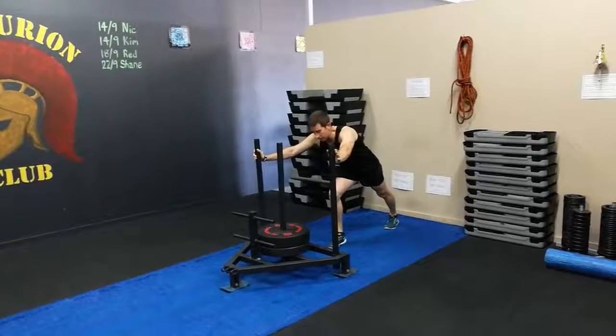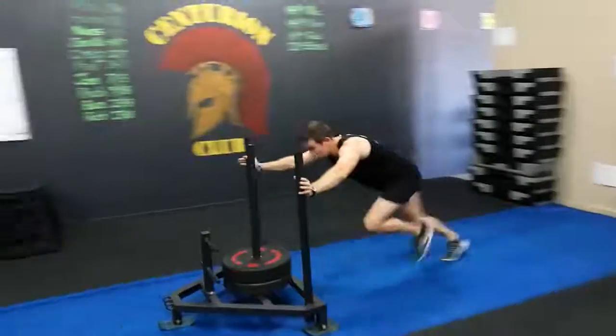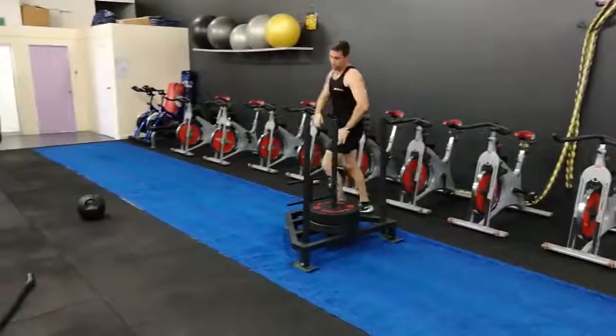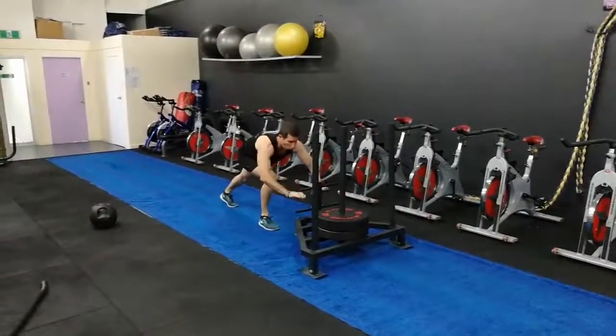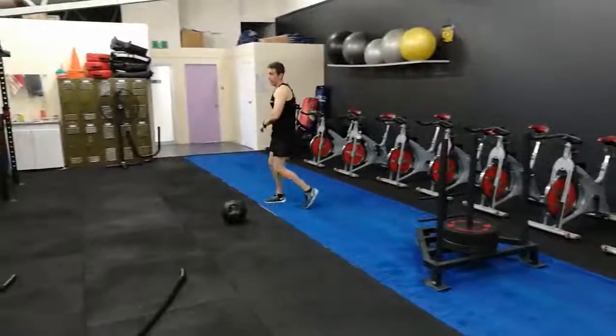This week, team, our five exercises. Sled, half body weight. Whack it on, keep the back straight, and drive it forward all the way to the end. And remember, once you get to the end, turn around — either up high or low profile if you prefer. Both ways will challenge you as well.